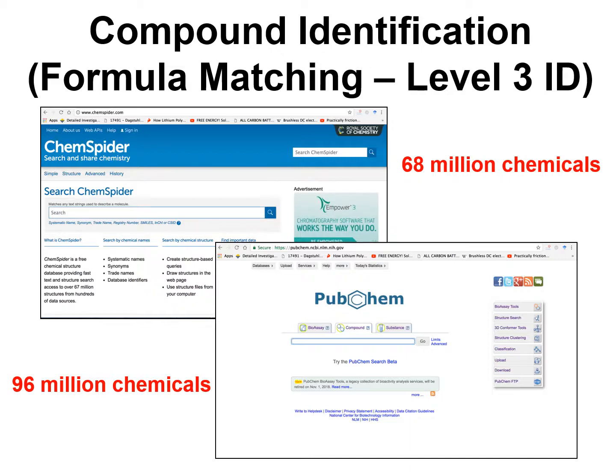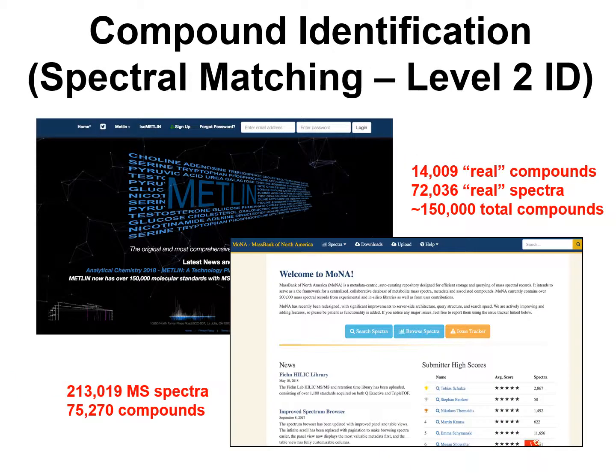charge analysis. A better method, obviously higher up the scale, the level 2 identification, involves spectral matching. And some of the favorite spectral databases that people like to use are resources such as Metlin or MONA, the Mass Bank of North America. Metlin is a large collection of compounds. Many of them are tripeptides and spectra that were collected on multiple instruments. The database has gone through a significant expansion with a number of spectra that have been predicted based on the compounds that have been entered.